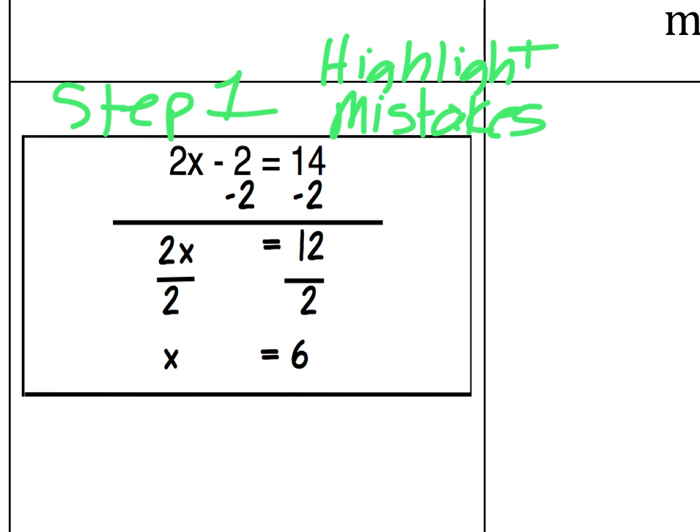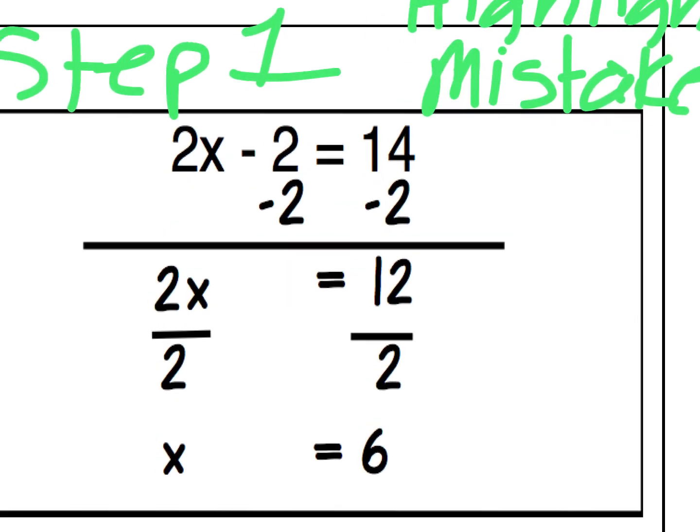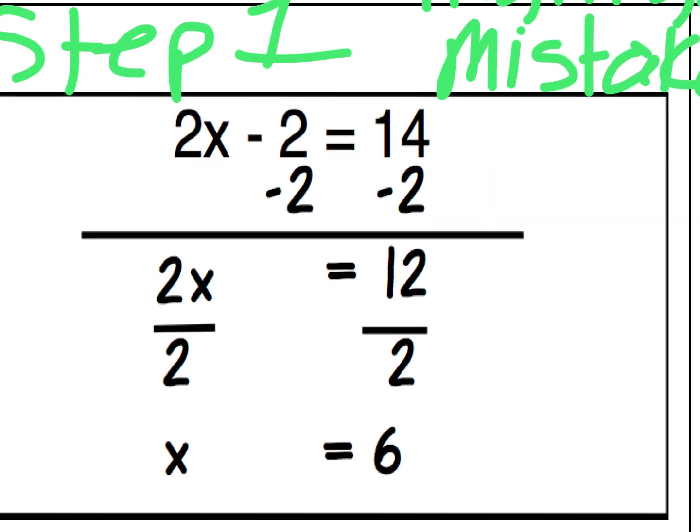So step one, this is exactly what I do as the teacher. I go through and I just go step by step. Let's start with, don't write what I'm writing right now. I just want to get your attention right here. What was that student attempting to do when they did this step right here? Why would we do a -2? What do you think that student was trying to accomplish?